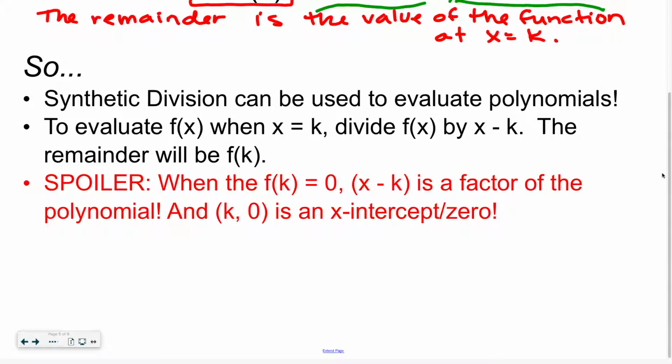So that little remainder theorem, r equals f of k, it seems so small, but it's so big for us. When we return after your 3-day weekend, the last half of the chapter is spent finding ways to get the x-intercepts for our graphs. And synthetic division is one of those ways. When we want to have x-intercepts, we need our synthetic division to come out to 0. That's why I put smiley faces in all my zeros, because they make us happy. Okay. So remember, this f of k is really saying your remainder equals 0. If your remainder equals 0, it is a factor, it is an x-intercept.